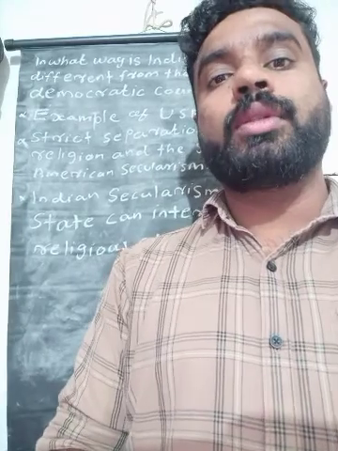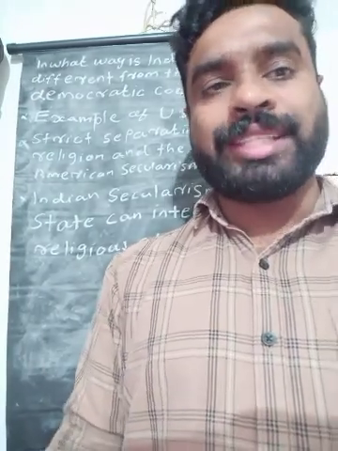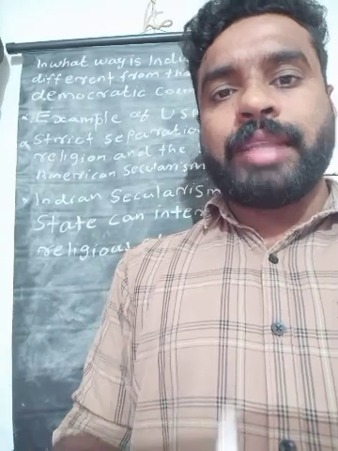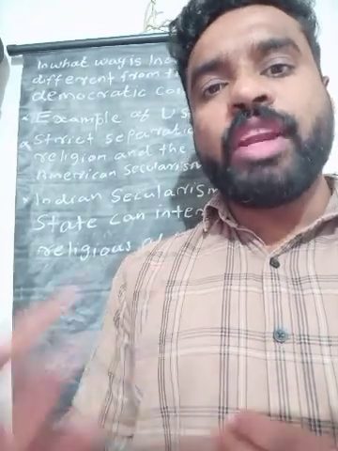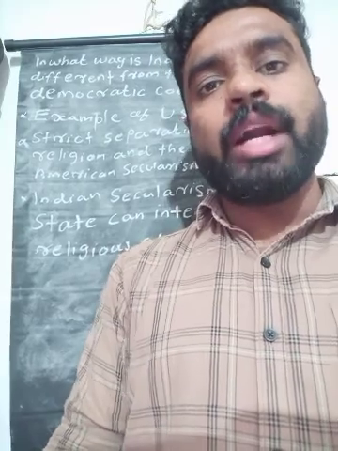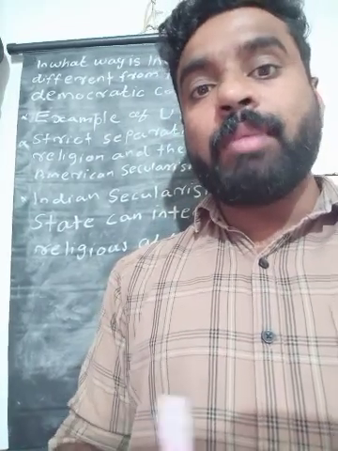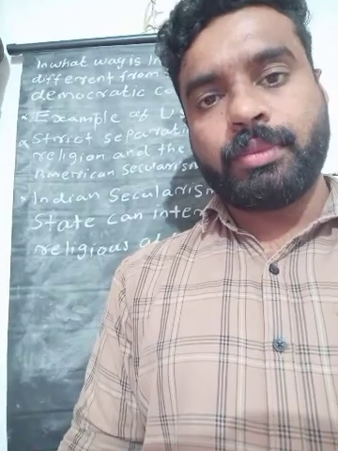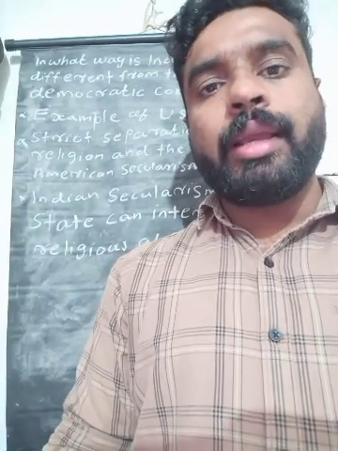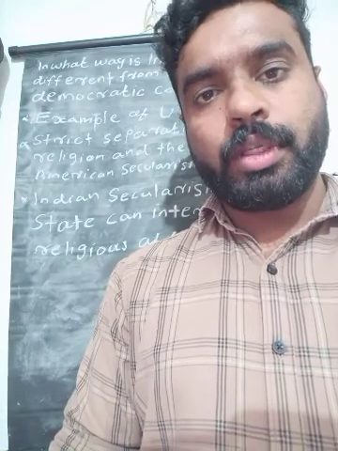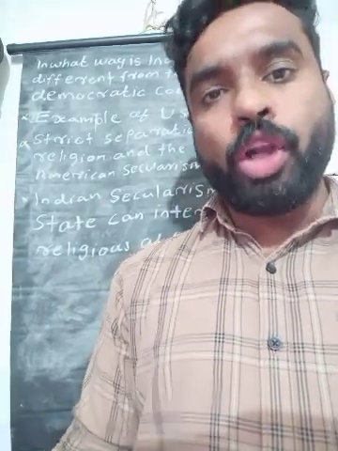The third one is the strategy of intervention. How does it happen? Sometimes when the rights of the individual are violated, when the freedom of the individual is violated, at that time the state or government can interfere with religious matters. The example we see is the caste system. Untouchability was practiced widely, but the constitution prevented it and the Indian government strictly follows that. Untouchability was abolished by law.